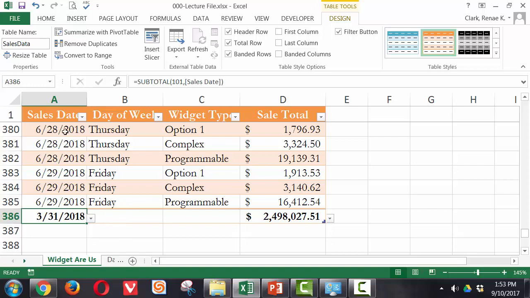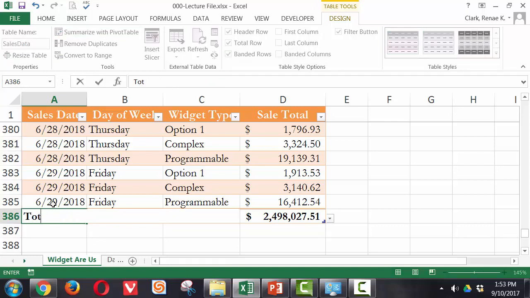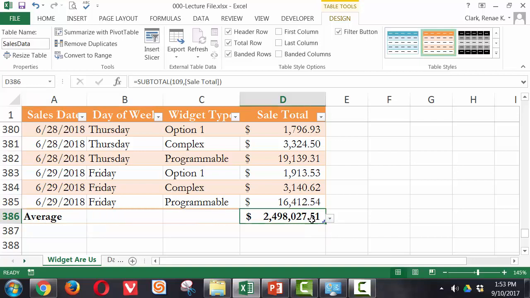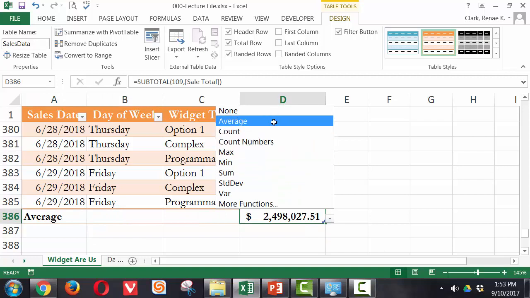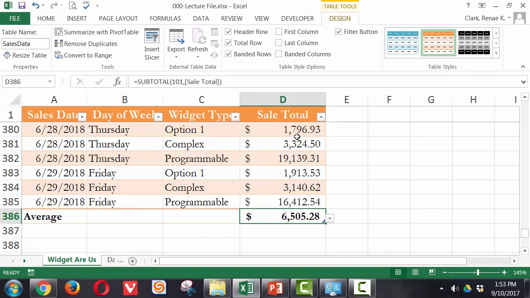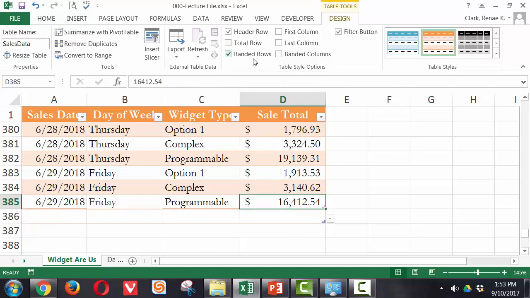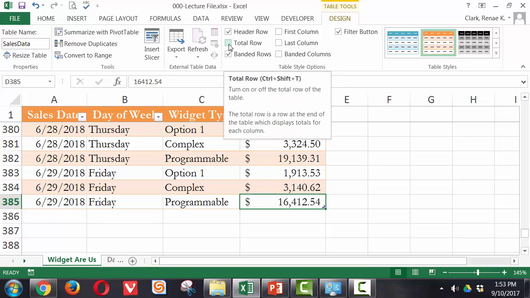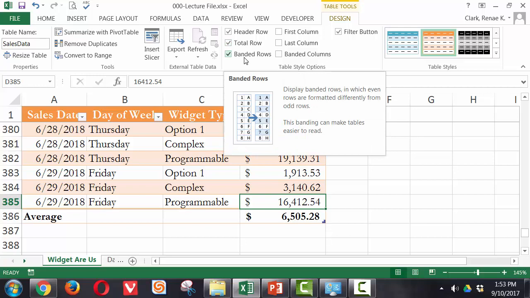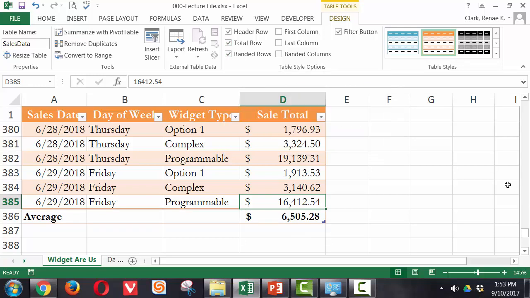And in fact, what I really want to do, if I want to put in perhaps the average, is I just want to type in average, then come over here and change this to average, and now I can see I have an average. If I no longer want that displayed, I simply click the box to uncheck it. Go on about adding new data. As new data is added, I pop it back in and it displays as it was the last time I used it.